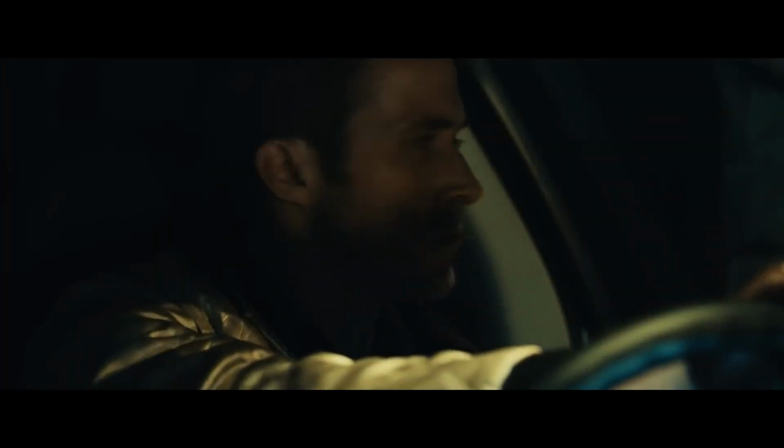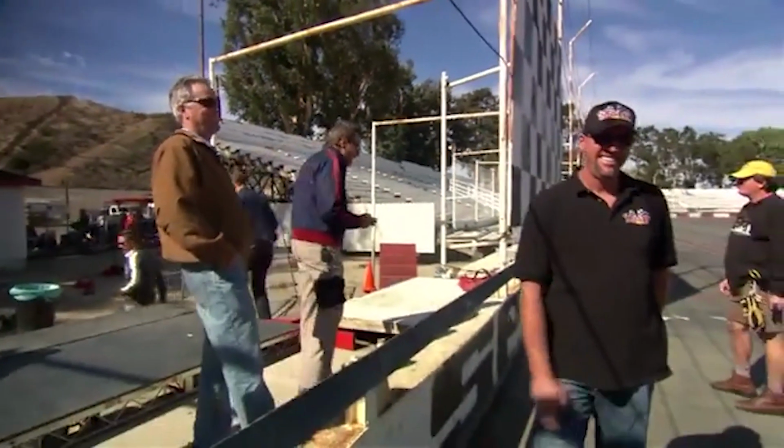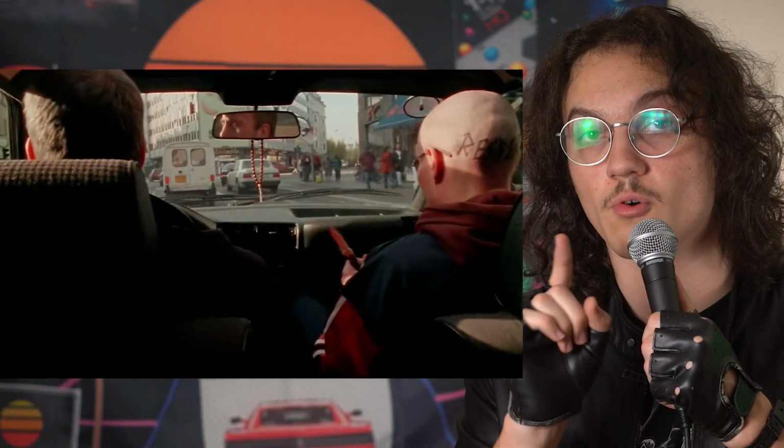There's a reason why it holds cultural significance. Drive is a very good movie, but I don't think anyone really expected it to do well. For one, they couldn't even get the lead actor and director in its own behind-the-scenes featurette. Nicholas Winding Refn was a relative unknown at the time, and he'd done things like the Pusher trilogy, a series I'm sure you've never heard of, but it was a big deal for the Norwegian mob movie genre, as in it created the Norwegian mob movie genre.